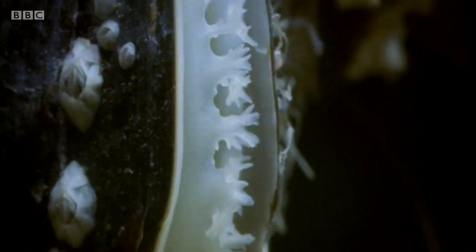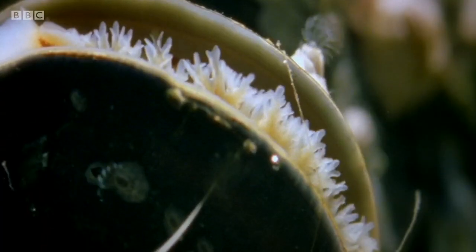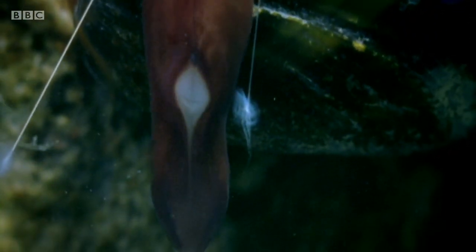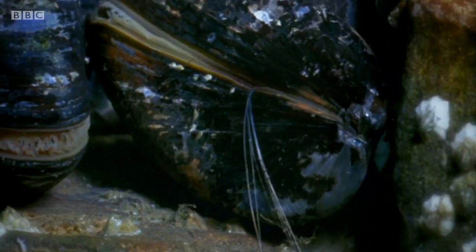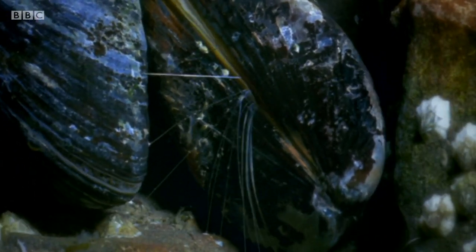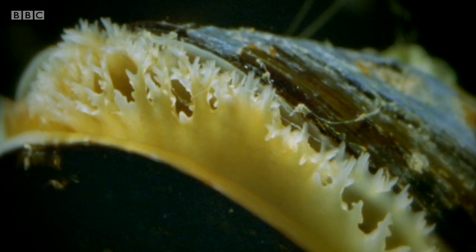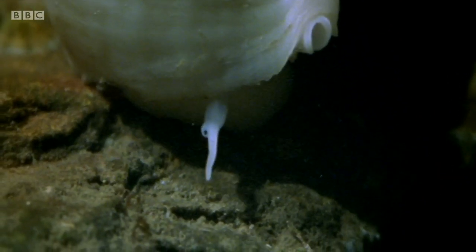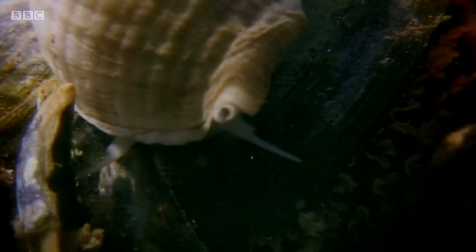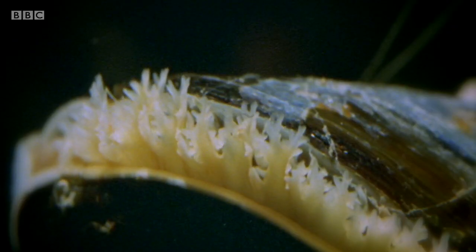Mussels are filter feeders, sieving off the abundant food that drifts in the upper ocean. They attach themselves to the rock surface by strong threads, which they secrete through their muscular foot. These threads enable them to cling to the rocks, despite the relentless pounding of the ocean waves. However, the stationary mussel is an easy target for prowling dog whelks. Their radula is specially modified to drill through the shells to reach the soft flesh of the mussel. It's a gruesome attack.